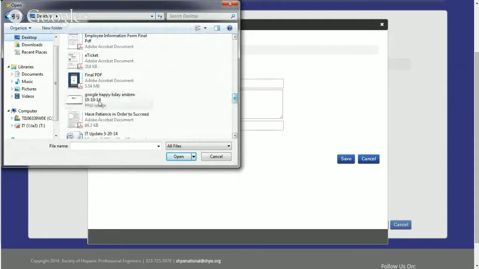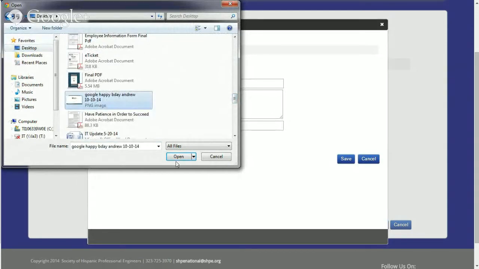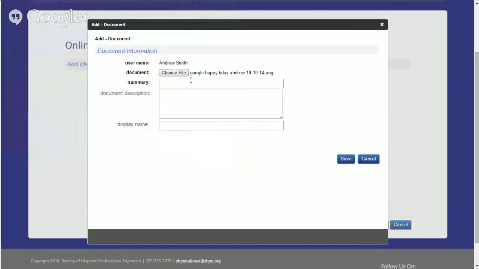So I'll go ahead and pick this. Was actually the happy birthday that I got from Google. Of course, this is just a test. You're just seeing that I'm selecting a file, and I'm going to go ahead and update it, and I'll put proof of graduation. This normally would be your unofficial transcripts and or picture of your degree or a scan document of your degree. Just anything proving that you graduated. Go ahead and click save.